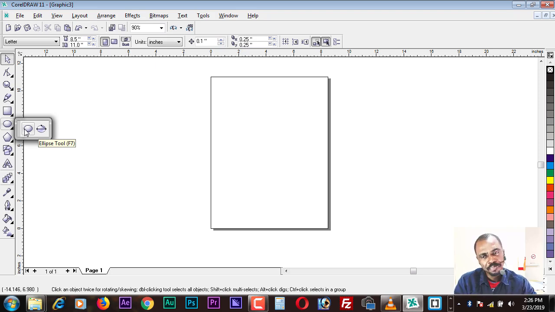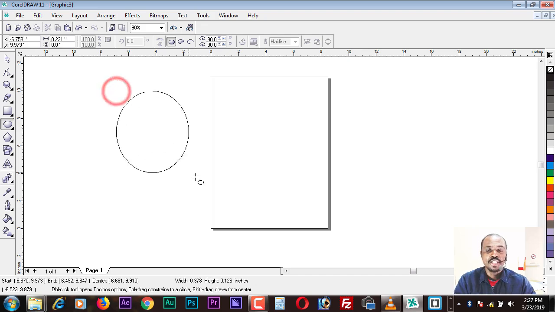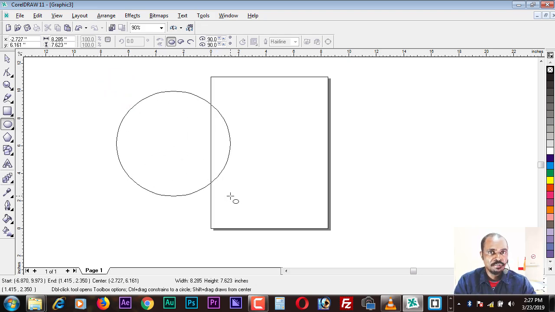So are you ready? Just like the rectangle, all you have to do is come and select. Once you select the icon by left clicking on it, you see this cross and the sign of the ellipse. Now we can't call it a circle, because actually a circle is like the square of a rectangle, where all the sides, meaning the height and the width, are the same. So let's quickly check this one out. If you click and drag, you have the ellipse shape.